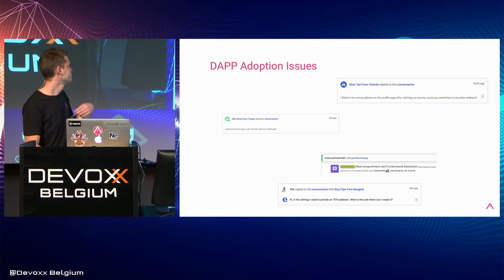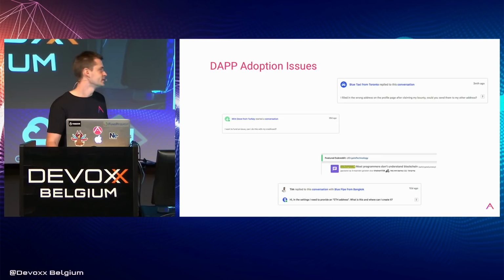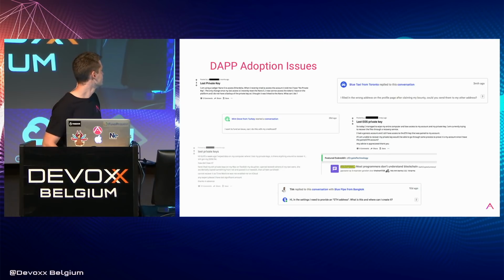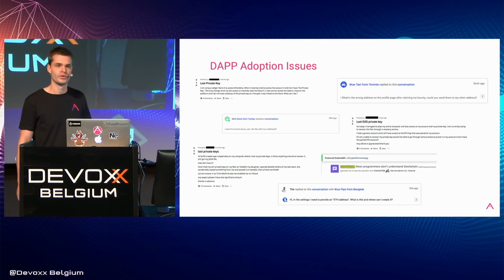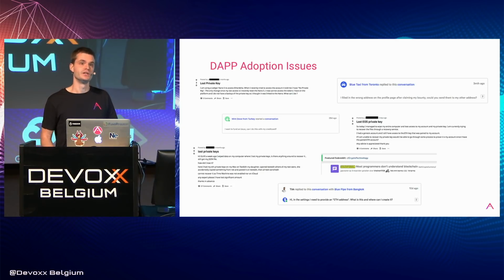Then on Reddit, we saw as well most programmers don't understand blockchain. I think that's more related to the fact that we're still in the first adoption phases, to be honest. But then you see a lot of people talking about private keys that are lost. So probably you will have seen in the beginning of this year in the newspapers that people lost their private keys and lost millions of dollars because of it. And somebody has his computer on some kind in the trash or something.